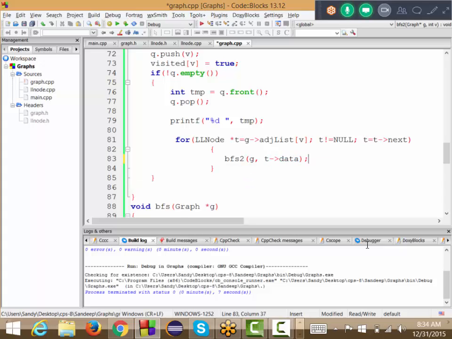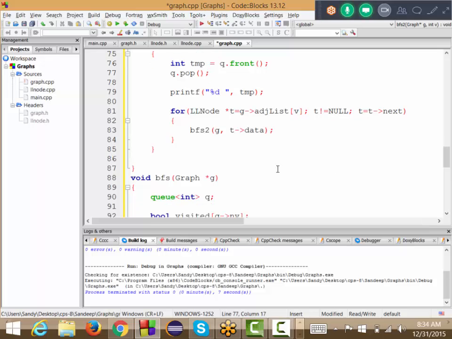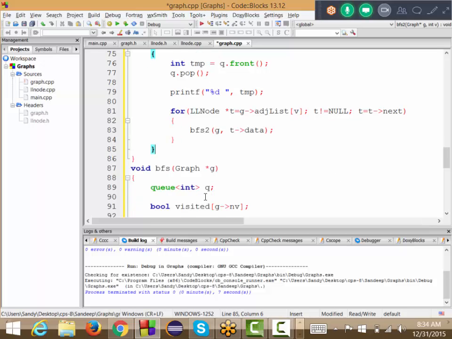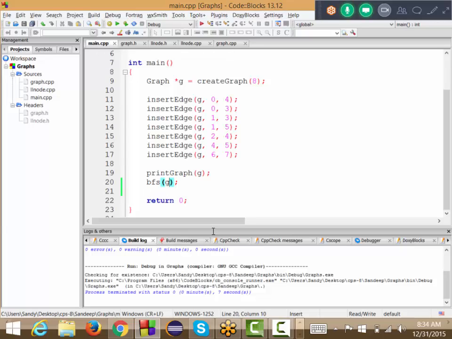That is it. Now from main, rather than calling BFS, we call BFS2 and we give the start vertex as 0, or any vertex ideally we can go with.